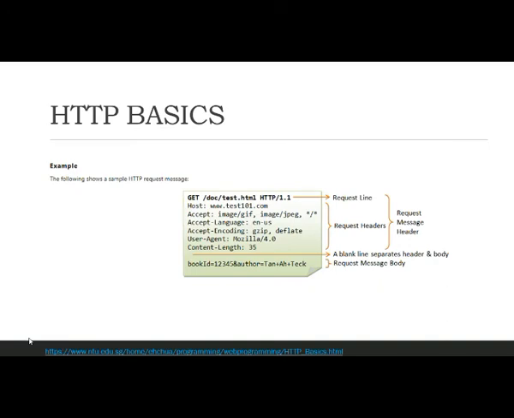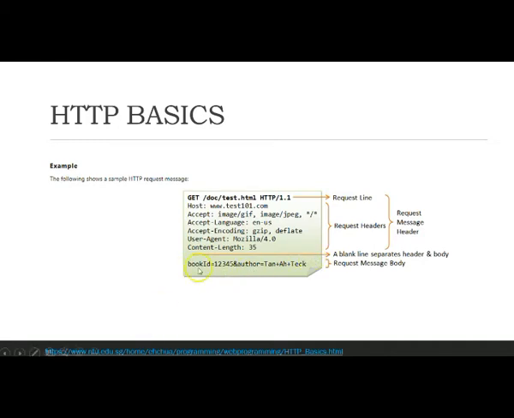Okay, so finally, HTTP basics. When we make that request, this is what the HTTP request looks like. This is a sample right here, and this is a good document to have here, because when we web scrape, in our Python code, we're going to import a request library. It's good to look here and see the request line, request header, and what a body is, because all that will be modeled out in that library. There are different types of requests. This is a GET request, meaning let's get some data. We're just going to send that to the server. The server's going to read through all this and give us back some data.